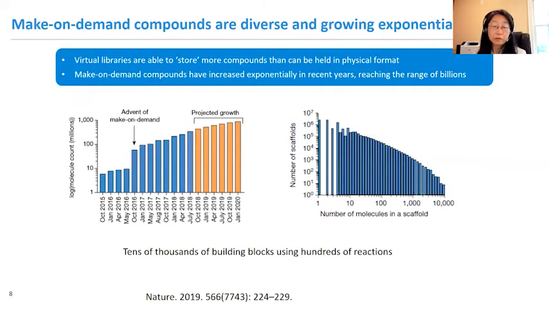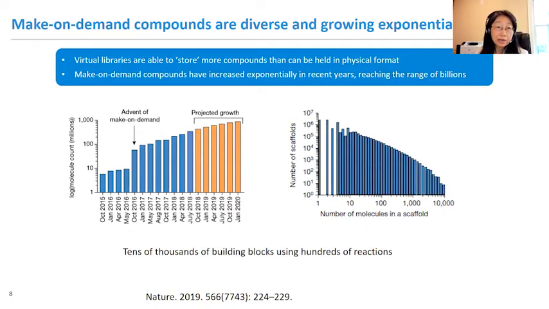In addition to the real chemical matters or commercial compound collections, we also have access to the make-on-demand libraries. This size is ever growing at a very fast rate. It is predicted that we are operating in the billions range, and we are growing in that space at an exponential rate.